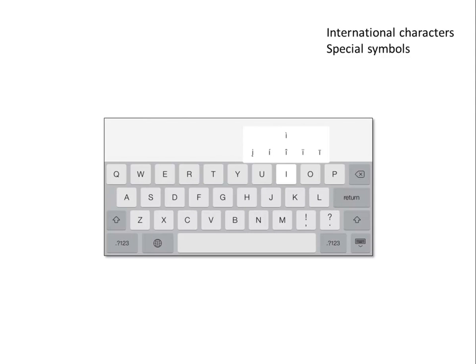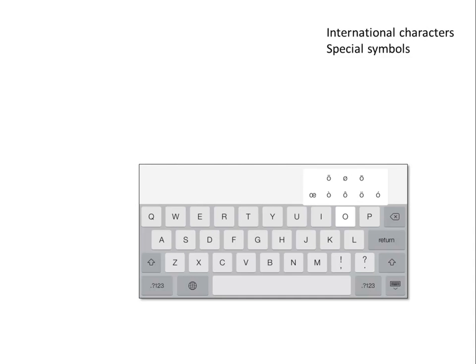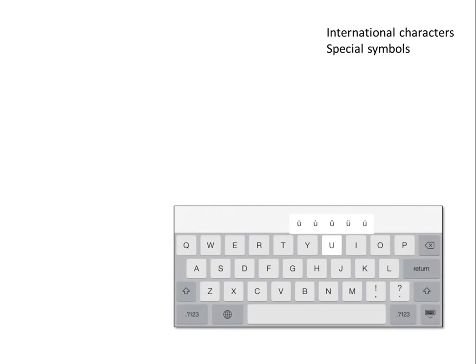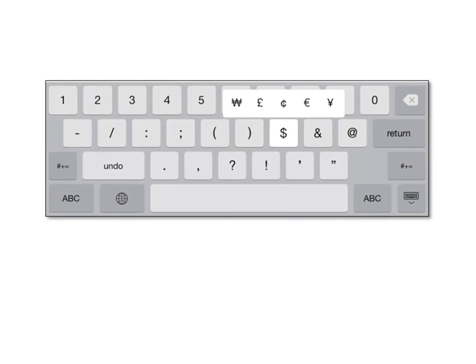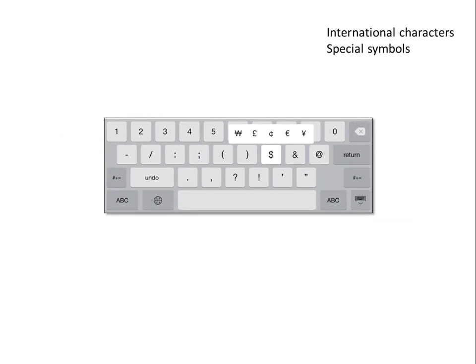and for I, O, and U. And again, if I hold my finger down on the key, I'll see several keys pop up, and all I need to do is slide my finger up to one of those, and I will type that symbol or special character. For example, on the number key, if I hold down the $ sign, you'll see that I have other units of currency that I can use. So you'll need to experiment to find out just what all of the symbols are on the various keys.